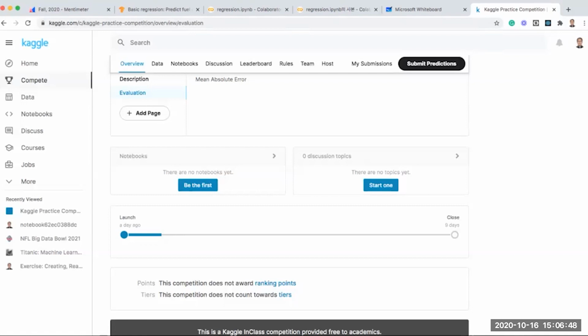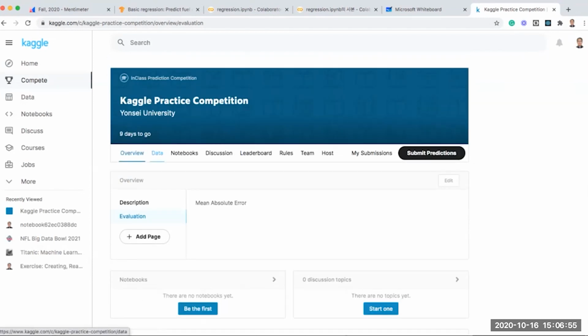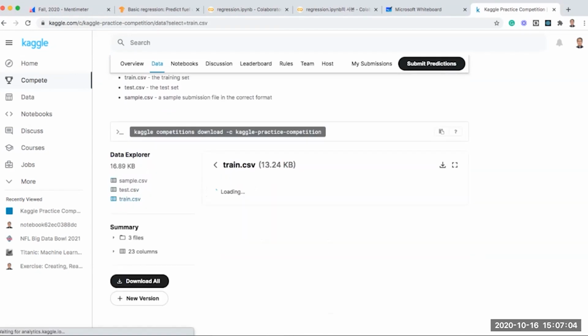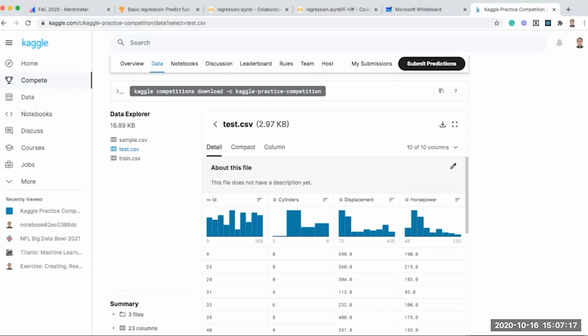I made the due date next week, but I hope you do it today. You can go to the data section, and you should see the train data set. This is exactly the same thing as we are doing right now. And then here is a test data set. The test data set does not have the MPG, because I intentionally deleted the MPG from the test data set.